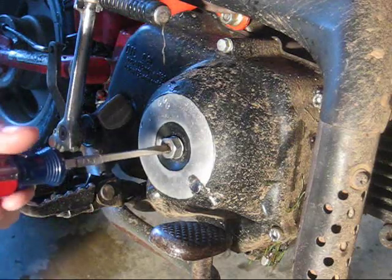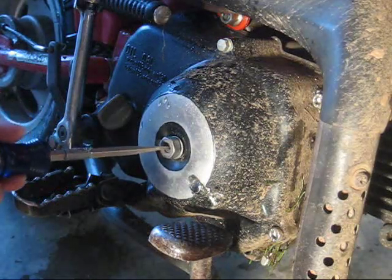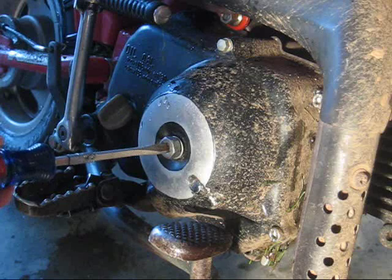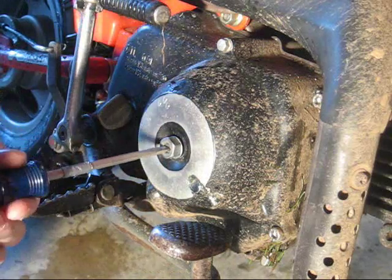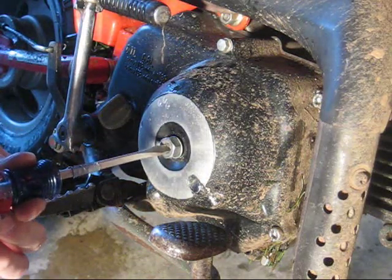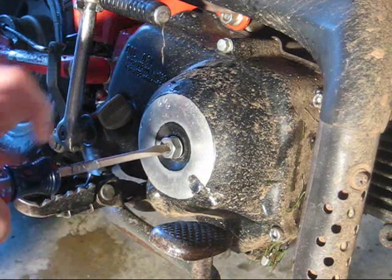And then what you do is you turn it counterclockwise very slowly, very carefully, until you feel the slightest bit of resistance. And as soon as you feel that slight bit of resistance, which should take a little while, there it is, you back it off. The manual says 1/8 to 1/4. Back it off a tiny, tiny amount, because that's all it takes.